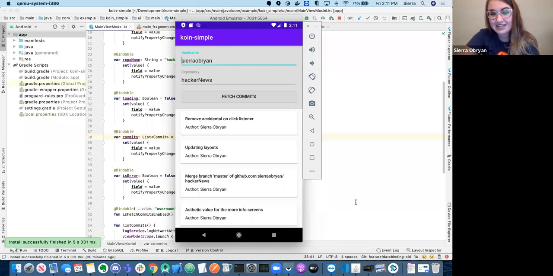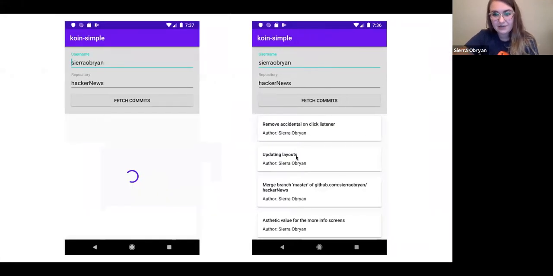So you have a couple of edit texts, you have a button, you have a progress bar in the background, and then you have a recycler view. And that about makes it up. So just a couple of states and everything is controlled with data binding. We will see that the fragment for this particular single fragment is really empty because we can do it all with data binding.